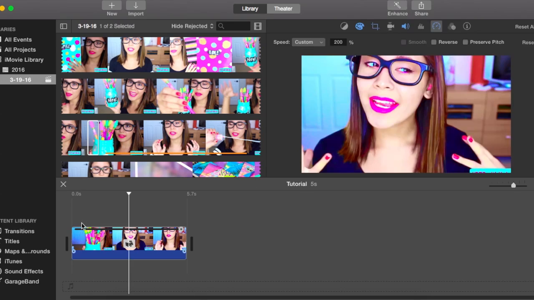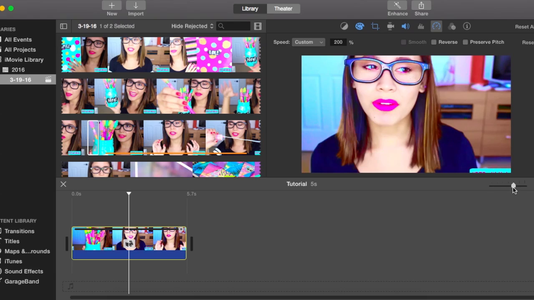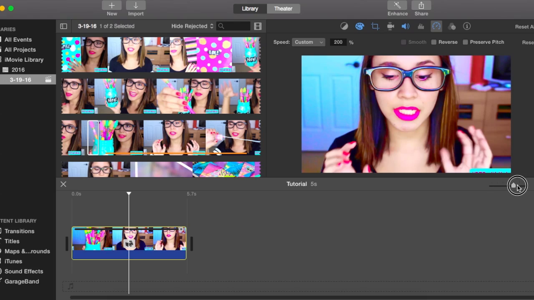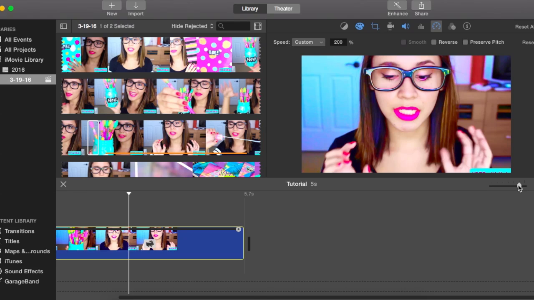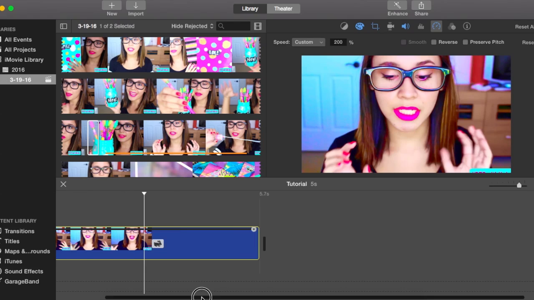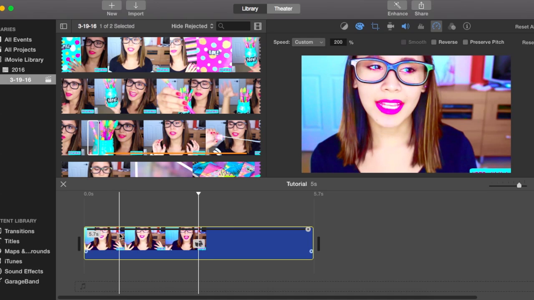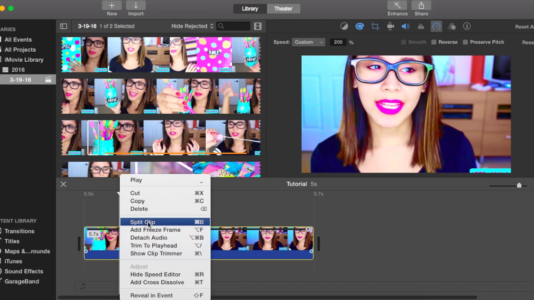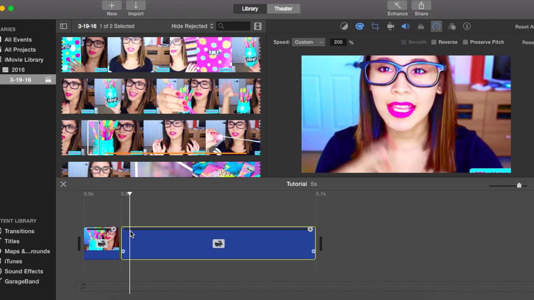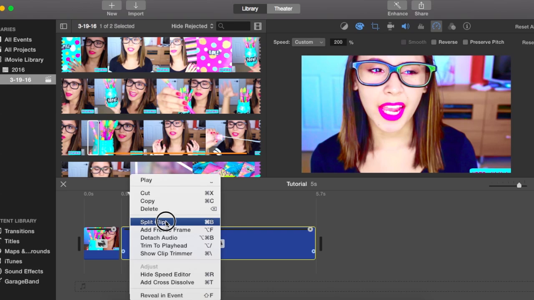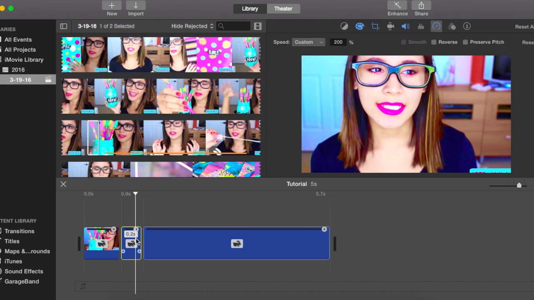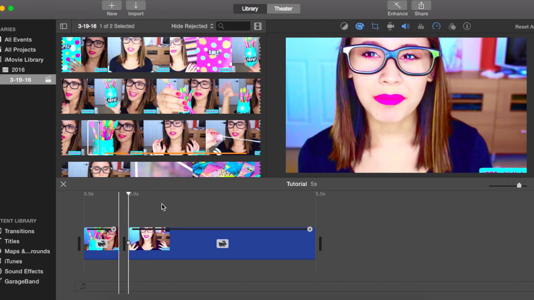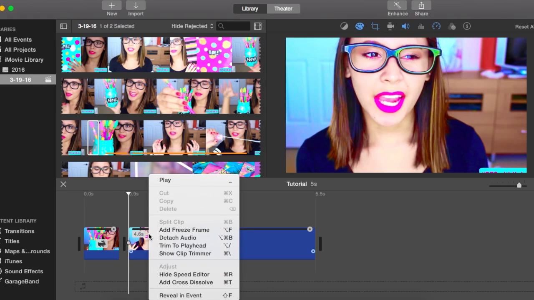So now let's go into kind of editing. So now that you have your clip here, which we've made fast, I am going to zoom in just because it is a faster clip here. And again, we're going to go back over here to where we learned before is the zoom in tool. So if you find where you want to edit something out, like say you misspoke or something, you can just right click and click split clip, and then move your cursor to wherever you want to delete, split clip, and then you can select that clip and click delete on your keyboard to delete that segment within your video. So you're able to do that.